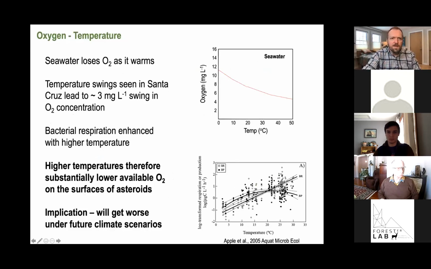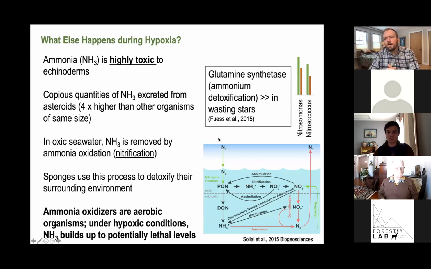And I'll just skip over that. Just to mention also that under anaerobic conditions, there are other effects too. Ammonia, which is normally detoxified by ammonium oxidizers, tends to be inhibited under anaerobic conditions. And so there's sort of this runaway effect of toxin accumulation, of ammonium toxicity. And so what we tended to find is that within diseased starfish, we had a very much lower abundance of organisms with ammonia monooxygenase. And so it's likely that there was some impact of toxins as well.